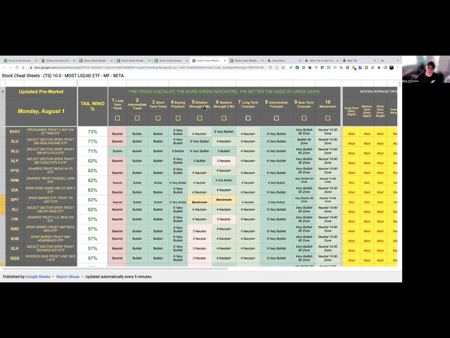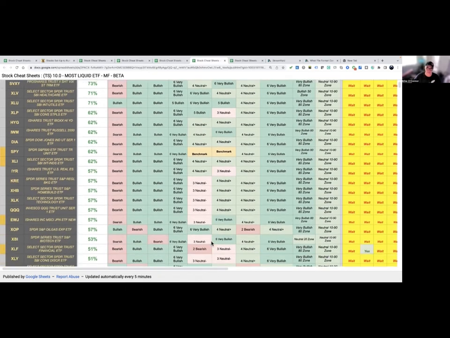So this is the 6-month comparison, and then this is the 3-month comparison. If you want to be at least neutral plus in both, but the better the relative strength, the more of the magnitude of relative strength, the more bullish we are. So this, unlike the relative strength rank cheat sheets, this is where I give you sort of a magnitude. So very bullish means we're seriously outperforming. Bullish means we're solidly outperforming. Neutral plus means we're slightly outperforming. Okay, and the same would be true on the bearish indications.